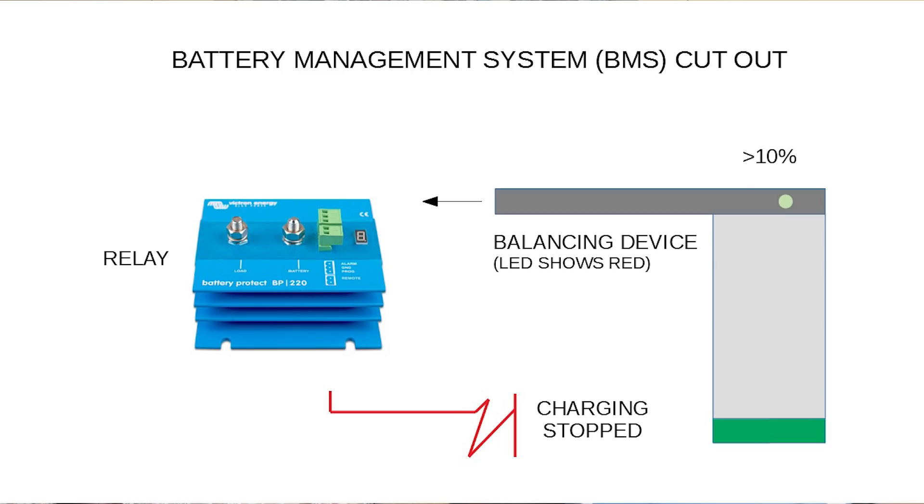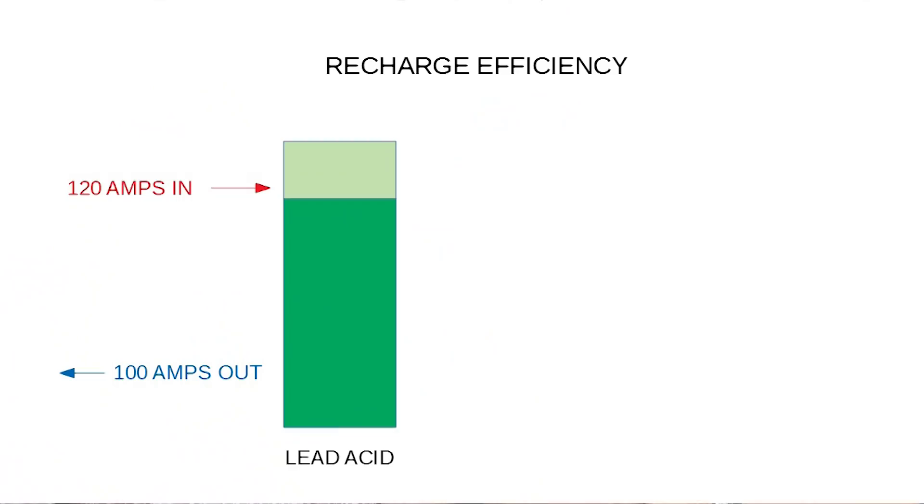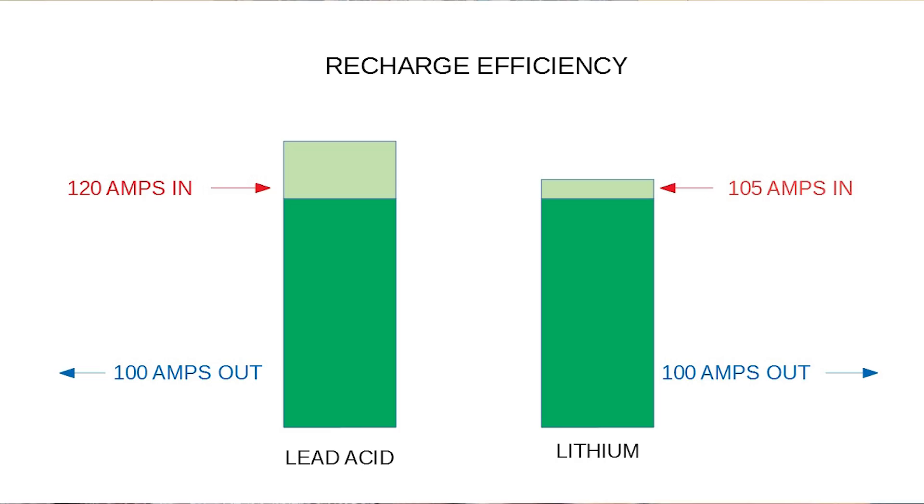The battery management system also cuts off when the batteries are drained down to 90%, turning them off. We're trying to install an idiot-proof system that not only manages it but more importantly cuts it off when it reaches that last 10%. Also, if you take 100 amps out of a lead acid, you have to put 120 back. If you take 100 amps out of a lithium, you only have to put 105 back — so they're 15% more efficient on charging. A lead acid starts to deteriorate above 25 degrees C, whereas lithiums will go to 50 degrees C; they're much more tolerant to temperature.